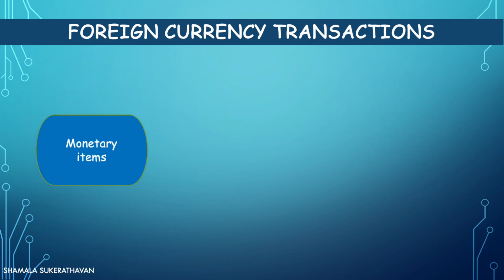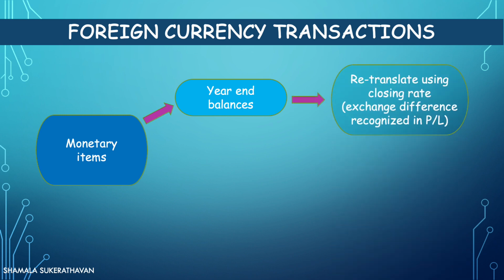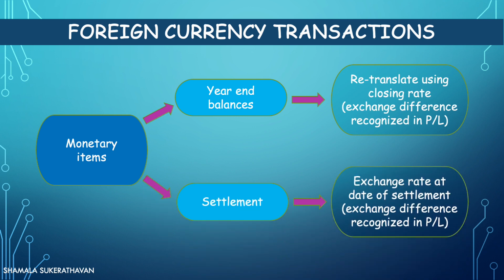Monetary items remaining in the statement of financial position at the reporting date shall be retranslated using the closing rate, meaning the rate at the reporting date, with any exchange differences recognized in profit or loss. Monetary items shall also be retranslated at settlement date using the exchange rate at the date of settlement, with exchange differences recognized in profit or loss.